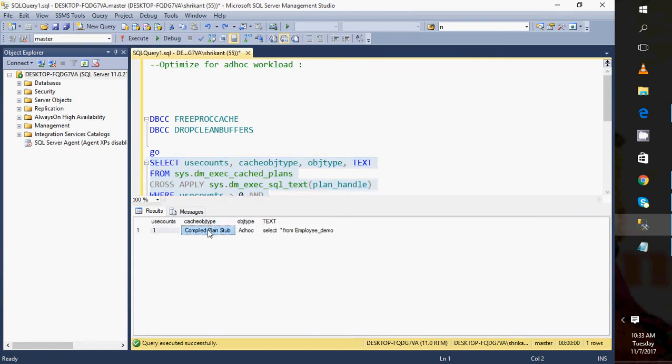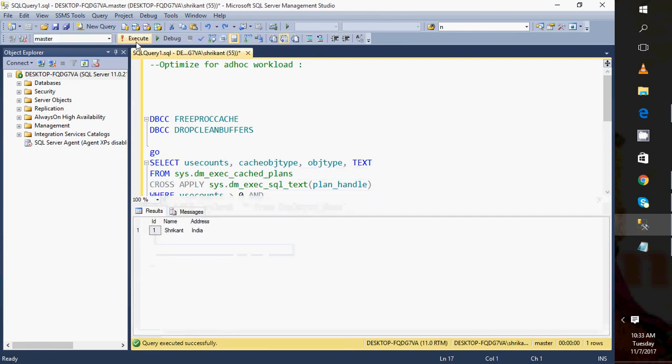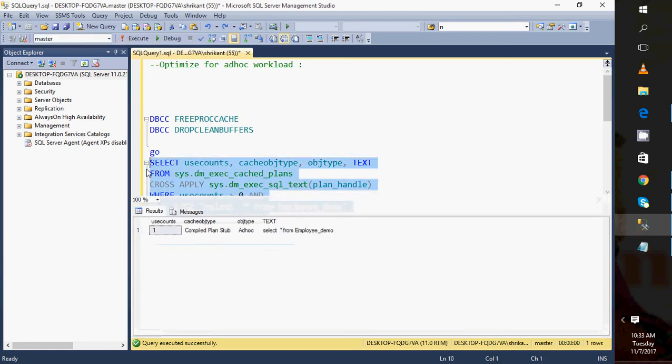So the entire plan is not compiled. Okay, now query this statement again. Now this time the plan will be compiled and it will be placed into the plan cache.